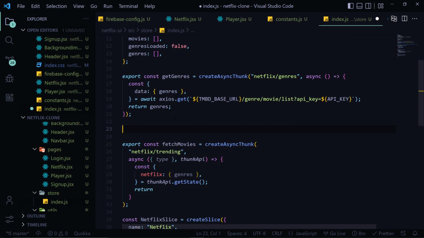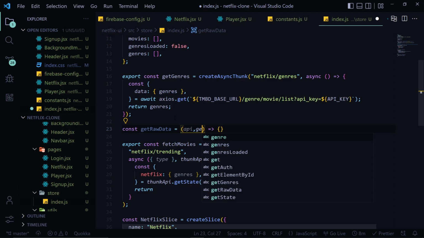I'll write const get raw data equals to an arrow function, and this would have an API call, the genres, and what other is needed. I think we have to pass the paging here.